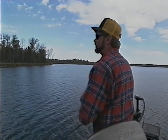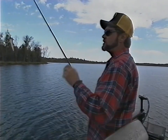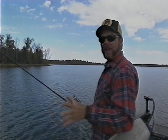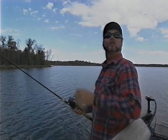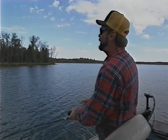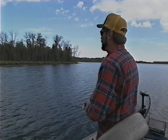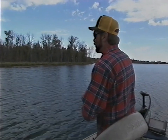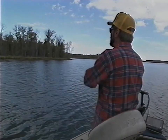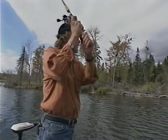One neat thing about the late summer, fall period, this cool water period, when these bass get up and go like this, is these fish will bite on a buzzbait all day long, right in the middle of the day. Naturally, a little overcast like this is a plus. It's a little better than sun. But if you're fishing buzzbaits during a warm water period, like in summer, the bite is all low light oriented. It's early, you get a little spurt for an hour, or an evening for an hour. But that's one of the beauties now. You can just throw all day long and they'll come up on it. In fact, some of the best fishing is right in the middle of the day.